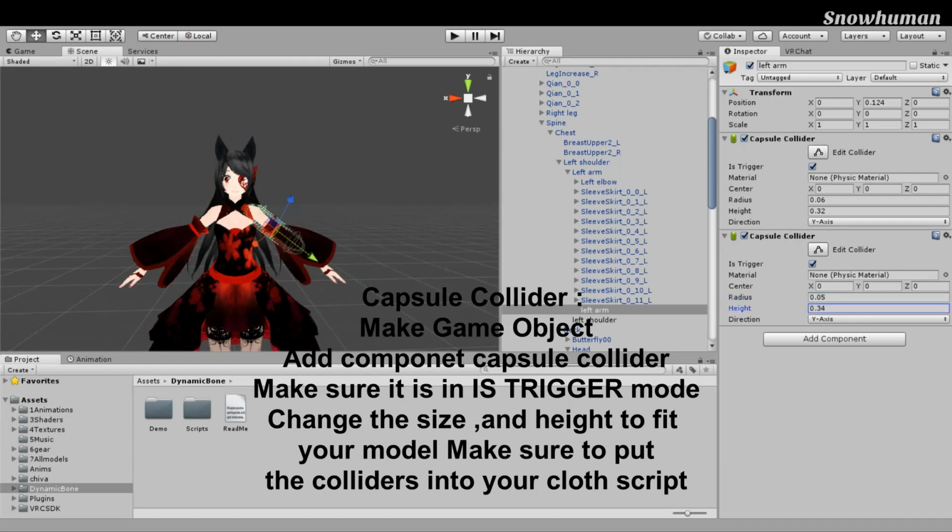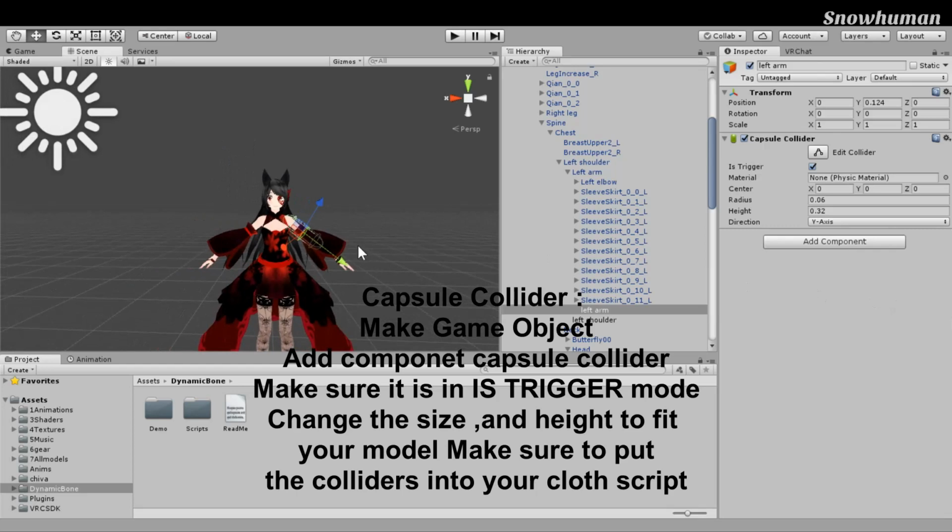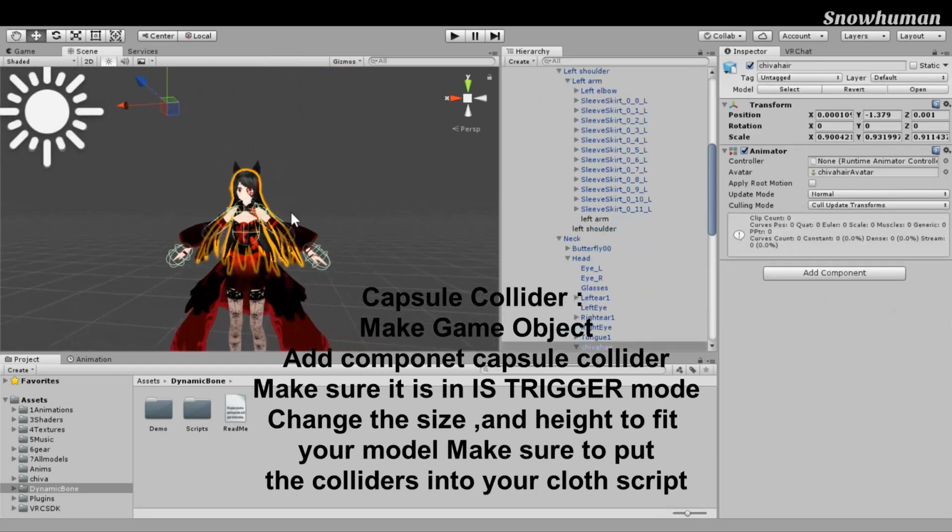So this capsule collider actually influences this hair right here.